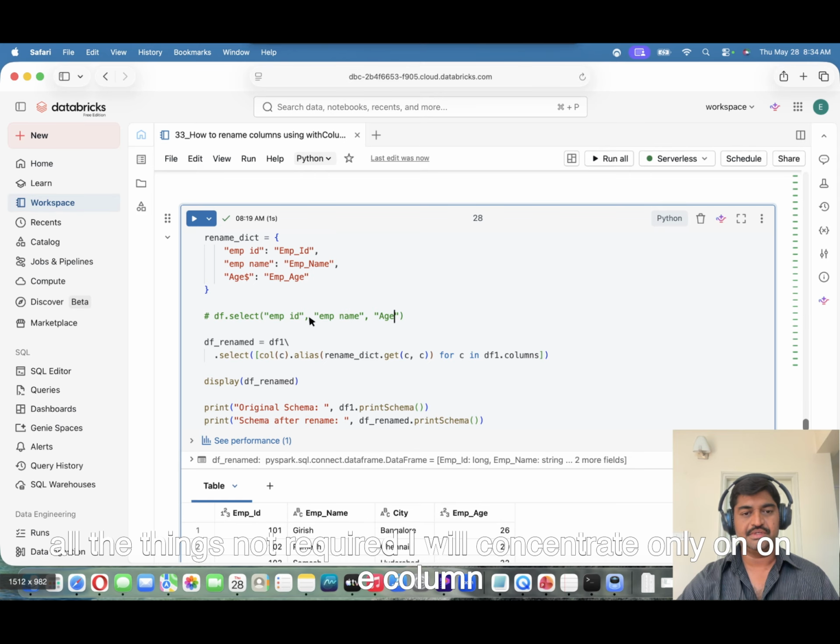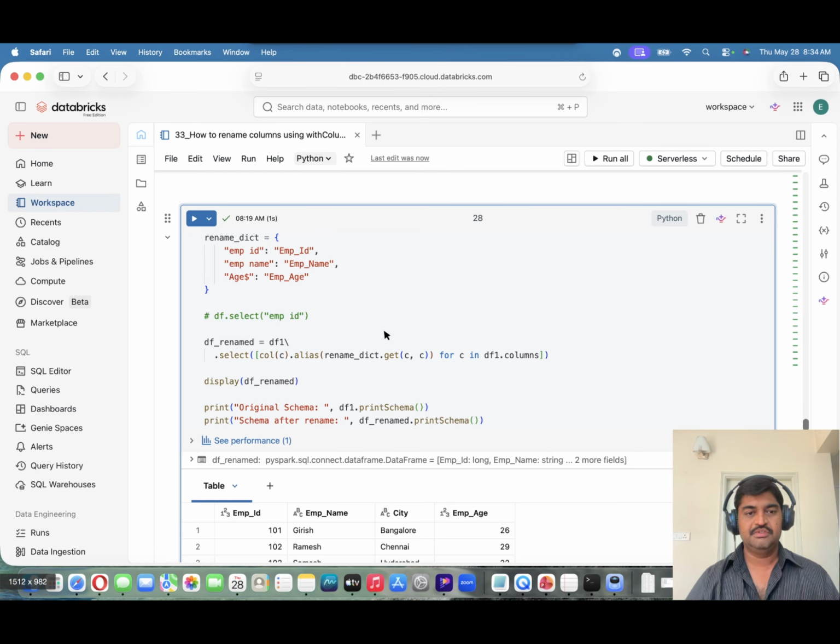All the things are not required, I will concentrate only on one column. So if I do like this, what I will do normally is dot alias. So whenever you use the select method, we'll use the alias method.